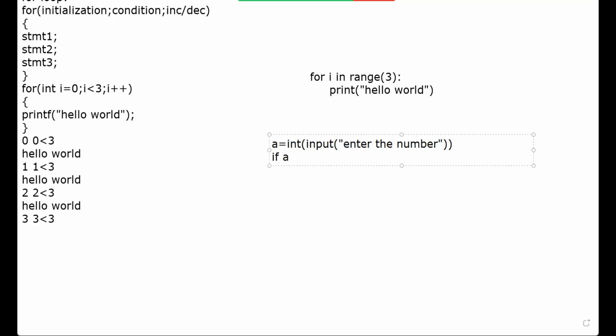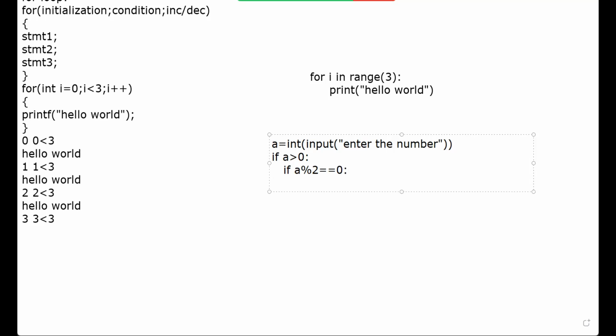So if A is greater than 0, then I am going to check that number. In that indentation, we write if A modulus 2 equals 0. So first it checks whether A is greater than 0; only if true does it check whether it is even.